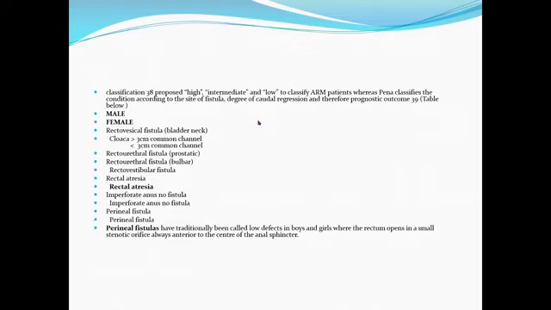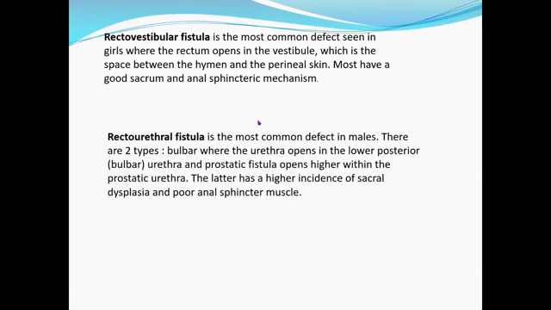How can you assess a high variety ARM, that is anorectal malformation, and low variety ARM? We can assess it by seeing the perineum. Perineal examination is most important to diagnose whether it is high variety or low variety, and also a history of passing meconium through the urethra in case of a male baby. It is a pathognomonic feature for diagnosis of high variety of ARM in case of male.